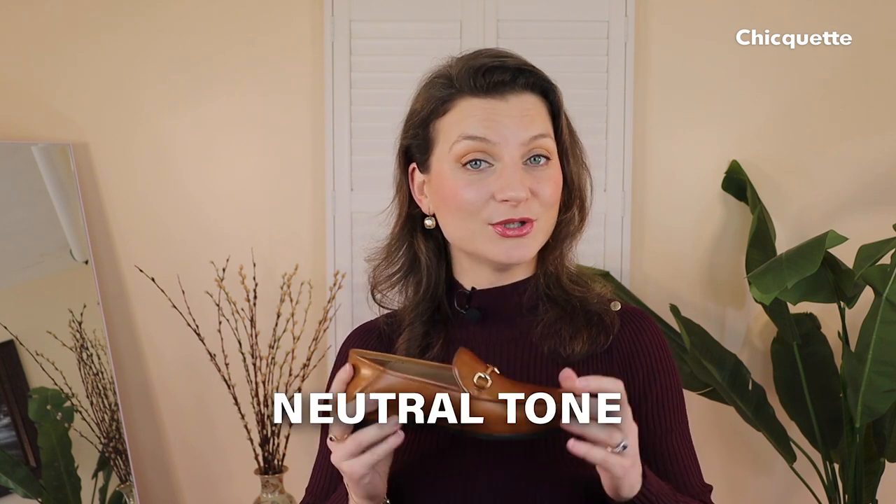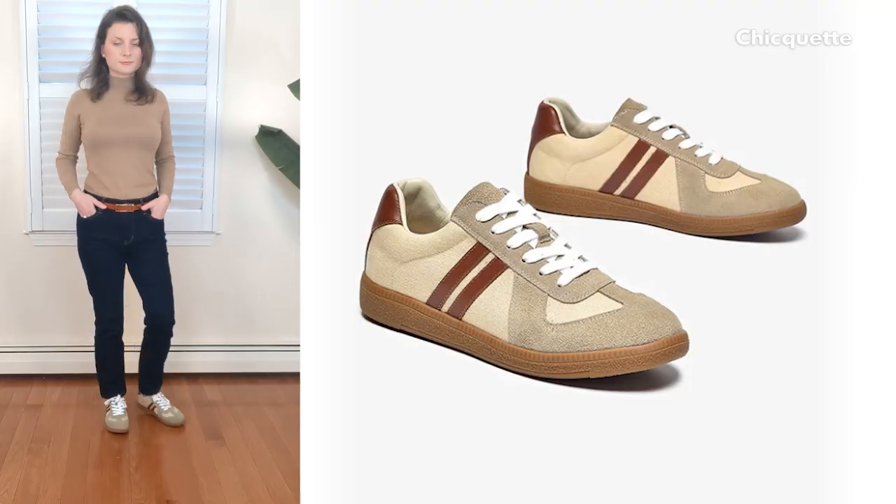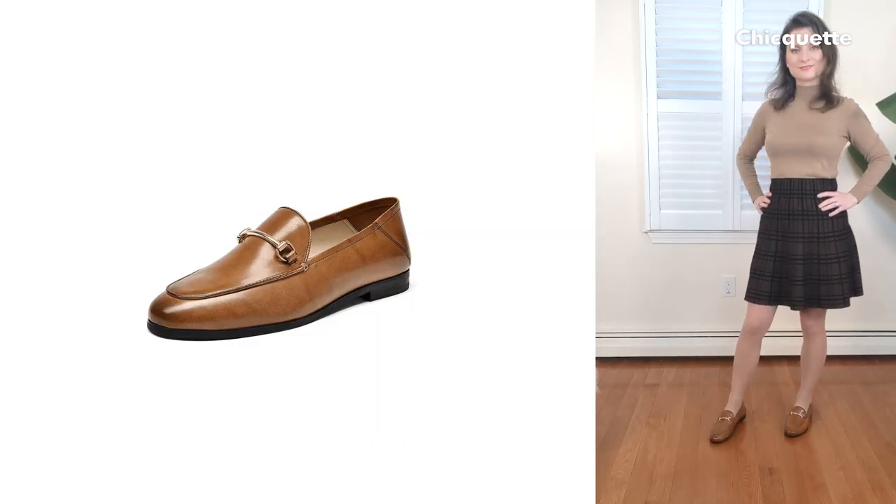In addition to all the suggested outfit pairings, all these shoes have things in common: they're neutral-toned, comfortable for long wear, and have closed toes. You can absolutely combine them and wear them interchangeably for most activities. The flats you can wear to work, the sneakers for casual Friday, and the loafers any time of the day. That's the beauty of staples and shoes bought with intention — they are universally flattering and not restricting to one dress or one occasion.